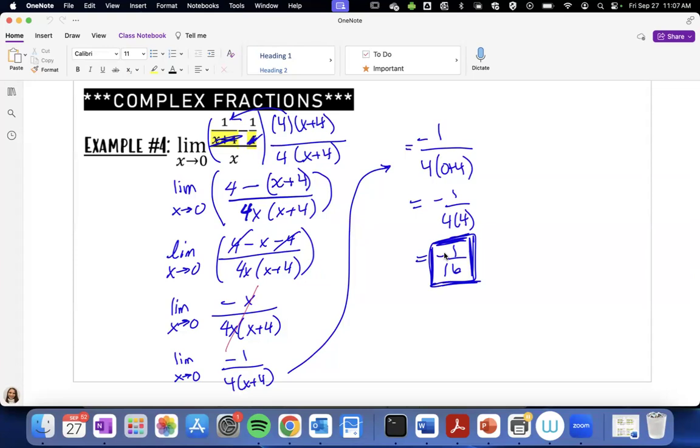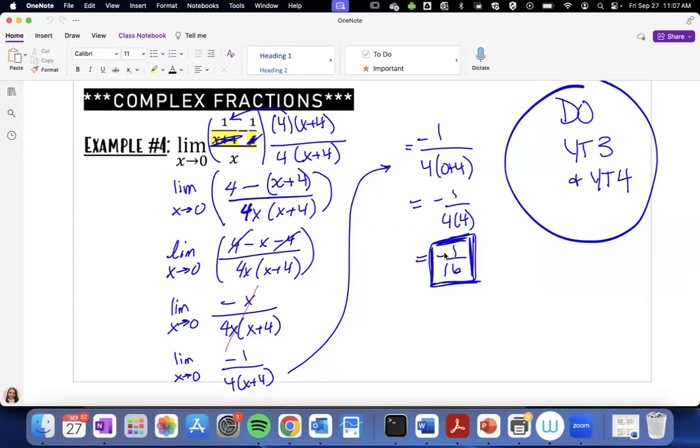So here's what I'd like everybody to do, and we have just enough time for this for sure. Go ahead and work on your turn 3 and your turn 4. And then I do have an optional assignment for this. I'm just going to say, do what you need to succeed. If you need to practice some of these, do that. But please do not do some of these, because we haven't gotten to them yet.